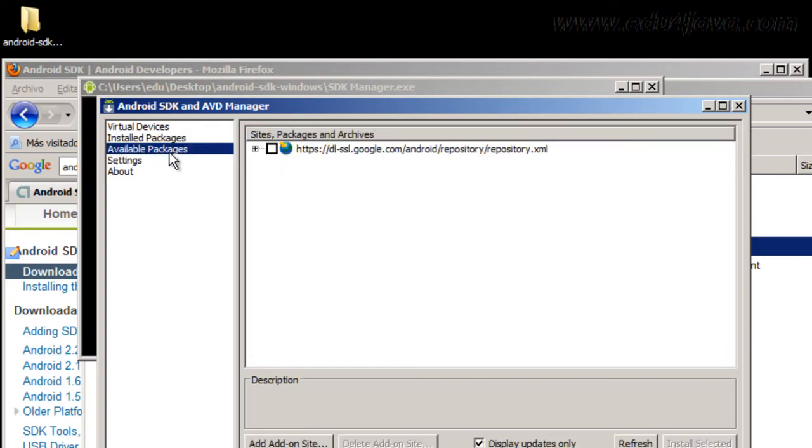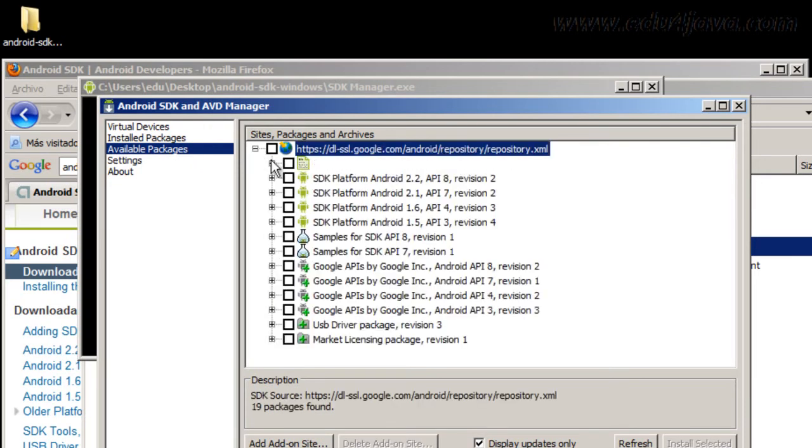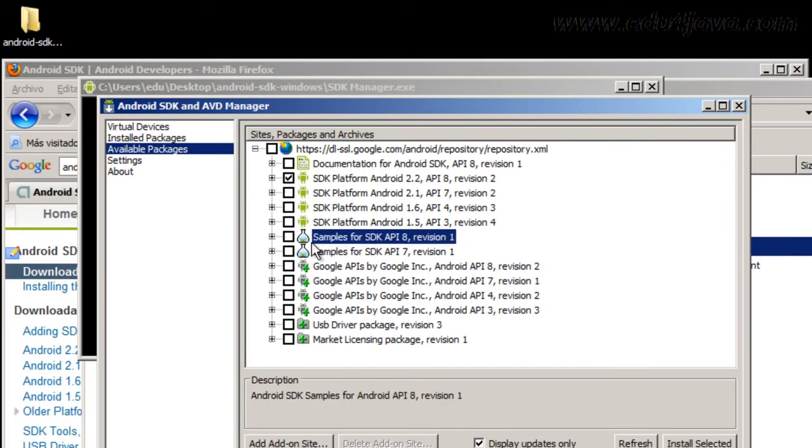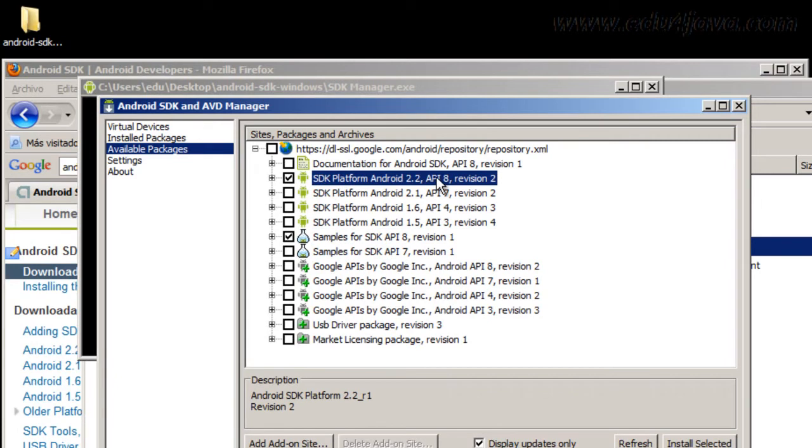Let's see what we have here. SDK platform Android. We are going to choose this and this one. This is the SDK, the last SDK, API 8, and these are the examples for this API.